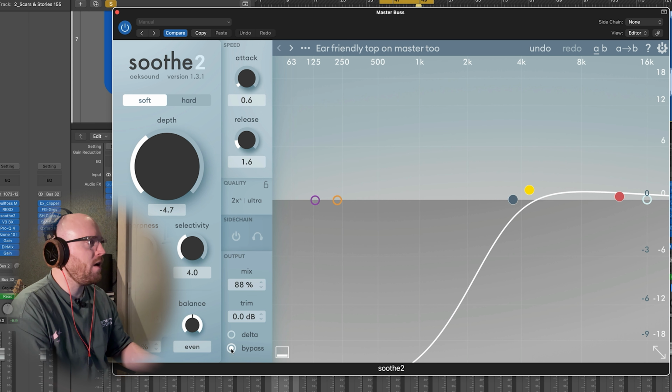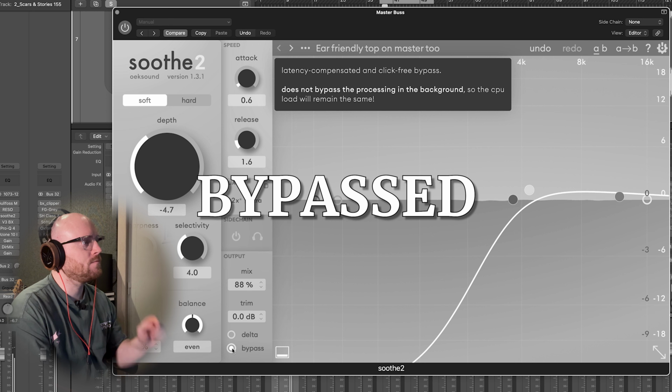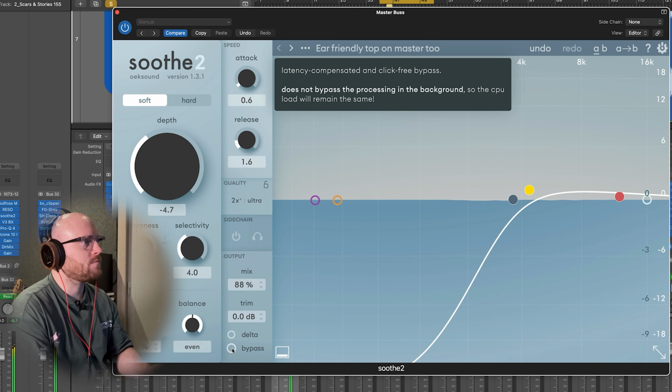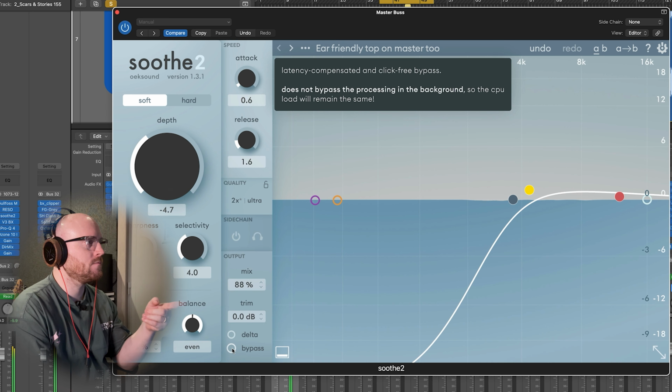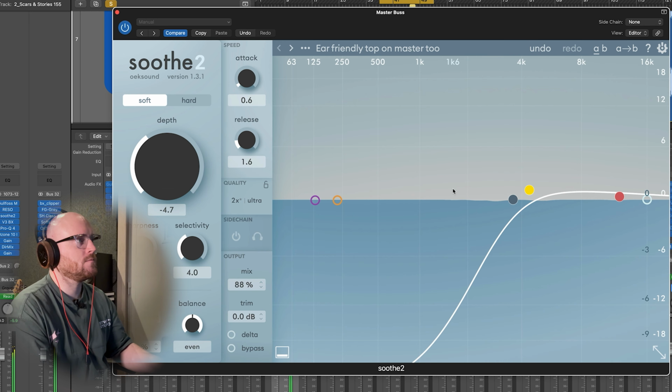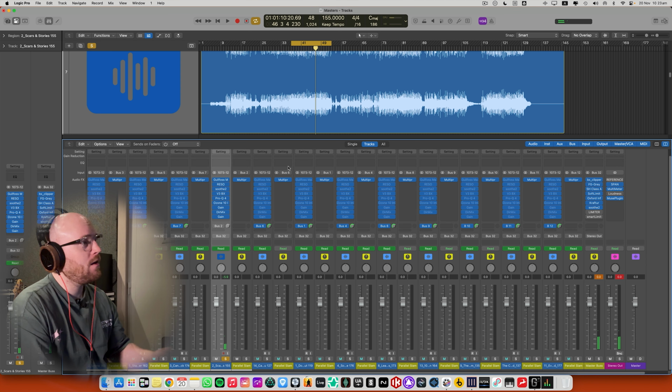So let's have it bypassed and we'll bring it in. So just really gently smoothing that top end again. And as I say, all these things are very, very subtle.